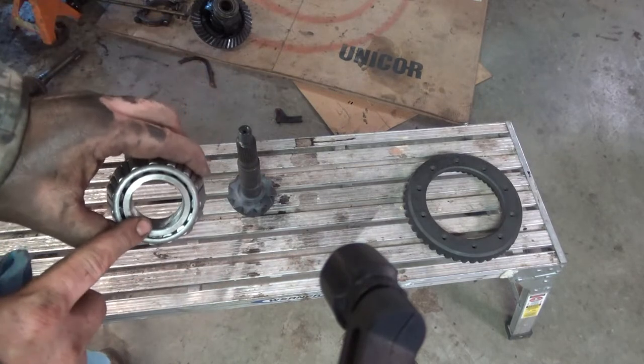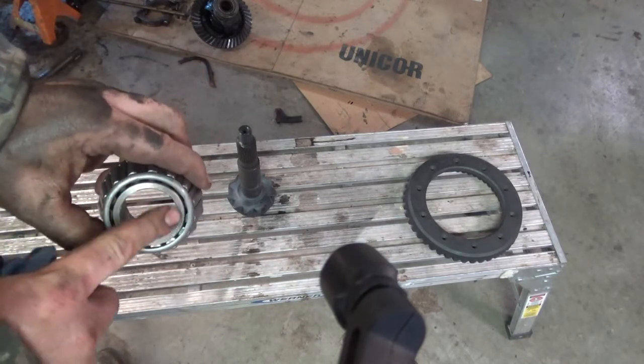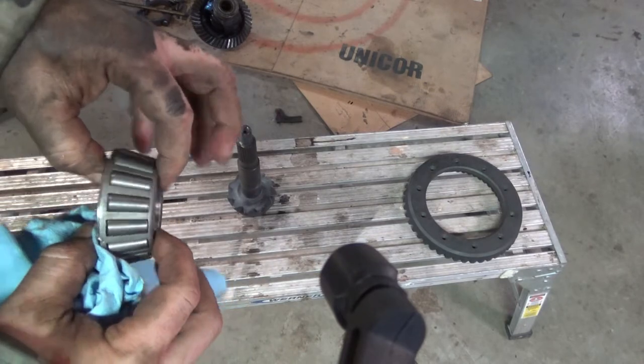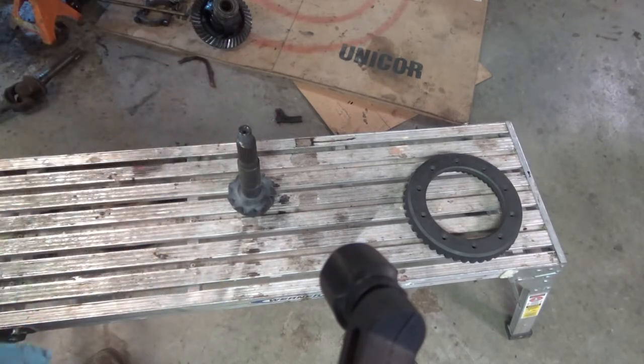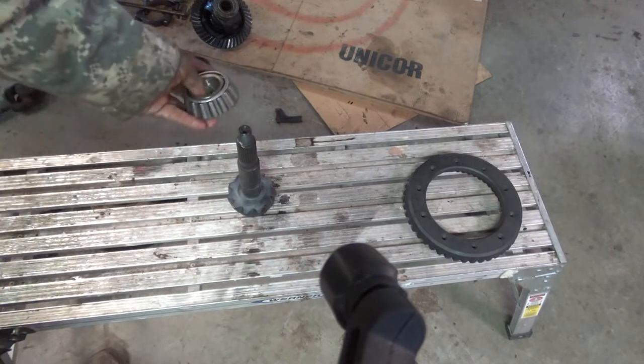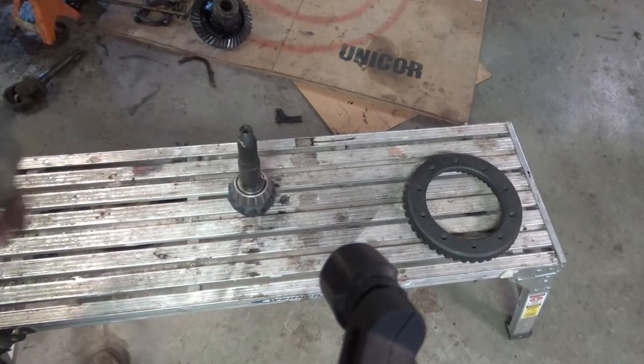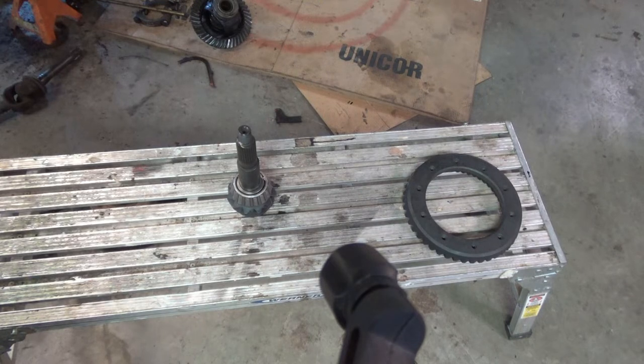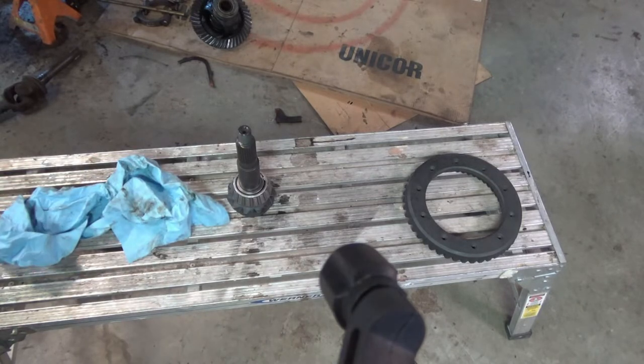The big thing is just remember that you don't want to take anything off the faces, because it's this distance that matters. And I always say the best place to start with these type of installation measurements is with the number of shims that were under it to begin with. And believe it or not, that is a grand total of zero. So no shims.